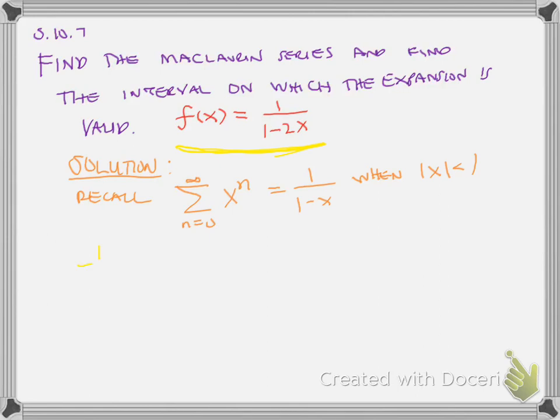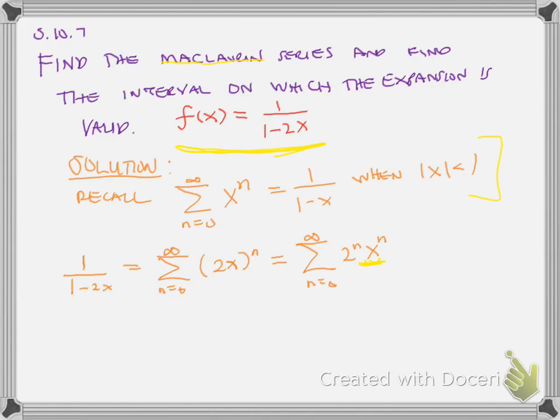So let's look at this one. I don't like yellow. All right, so we know this information here. We have 1 over 1 minus 2x. You all should know by now how to write this as a power series. This will be written as the sum of (2x) to the n, where n goes from 0 to infinity. And this is 2 to the n, x to the n. Now the purpose and the real meaning behind separating is that you want to get that x, or x minus 2, x plus 1, whatever, to the n isolated, because this tells you what your center will be, right? And this center here is what? 0, right? And we're asked to find the Maclaurin series, so that means the center is 0.